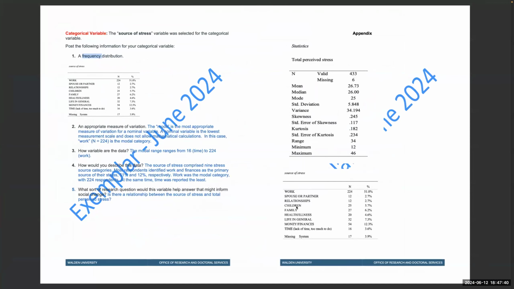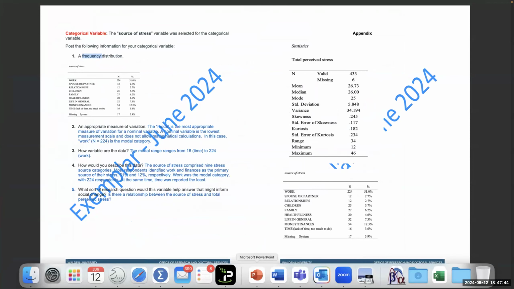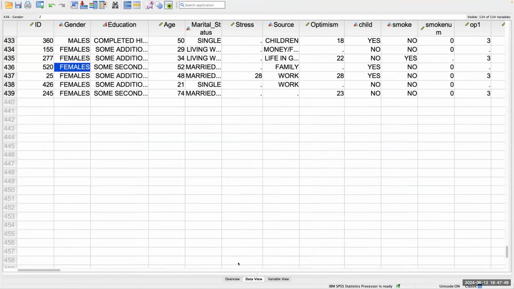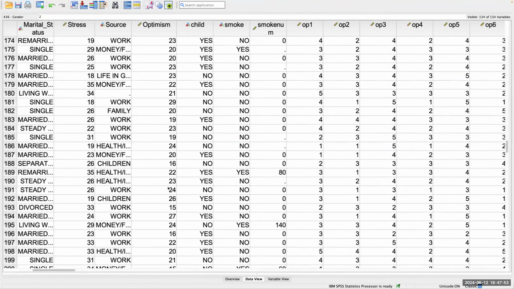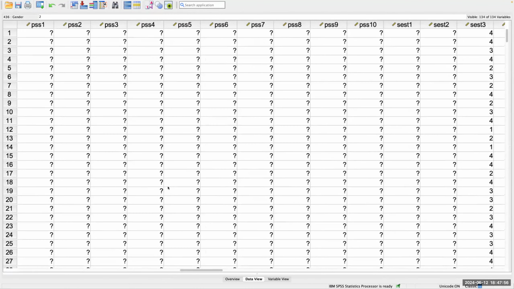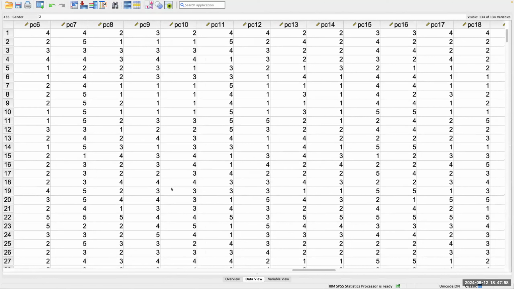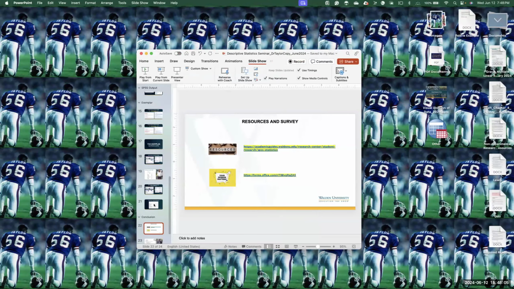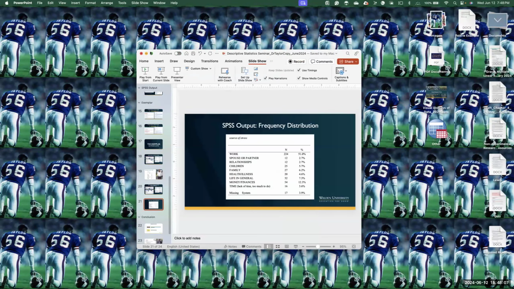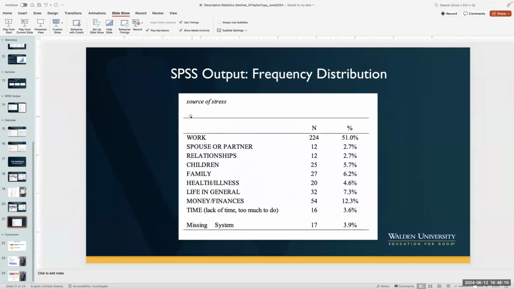But do you see now how you have described data and made sense again of this? All of this now that you're looking at, that makes no sense when we look at it in the data view. SPSS does the work for us and creates the descriptive statistics that we just looked at. Does that make sense to everybody? Okay.